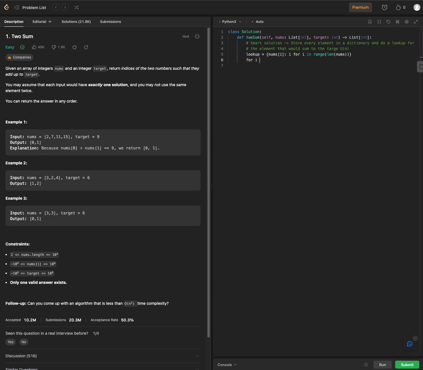So how would we look at that? For i in range(len(nums)), same thing as before. The reason we're going to be iterating by indices here instead of by element is that what we need to return is the index. It's not the actual elements, it's the index. If we needed to return the actual elements, we could simply do a for each loop within the nums list. So now we're going to check the number needed, which is just target minus nums at i.